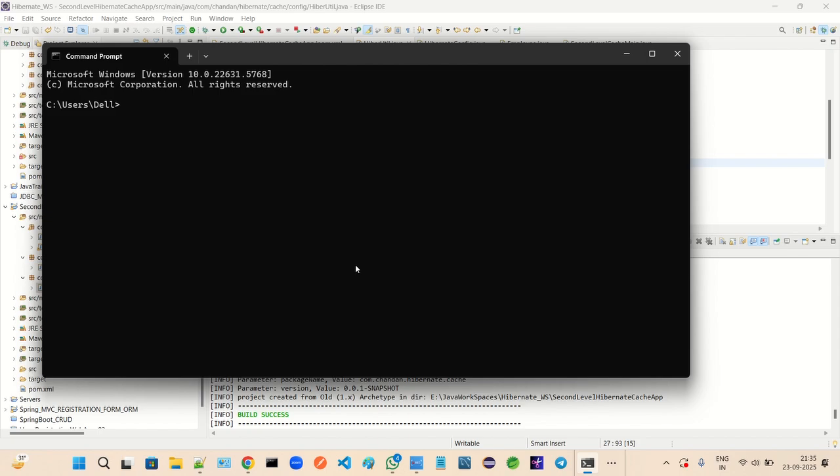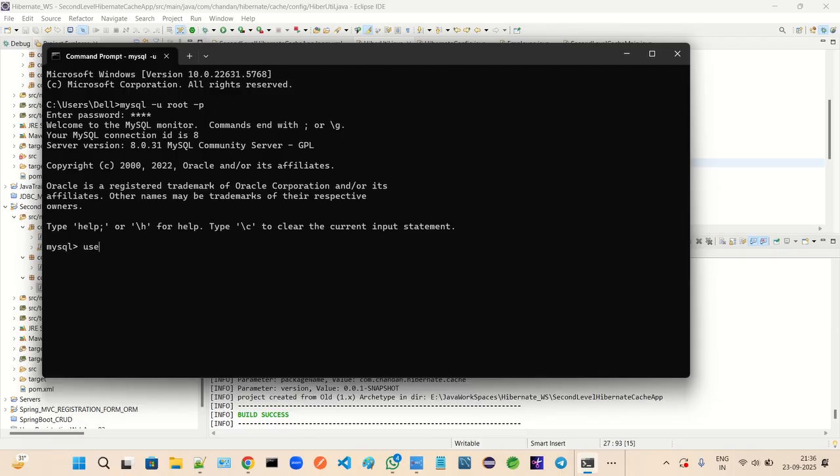Then what we need to do? So mysql -u root -p, then we need to give the password, then we need to use that database.